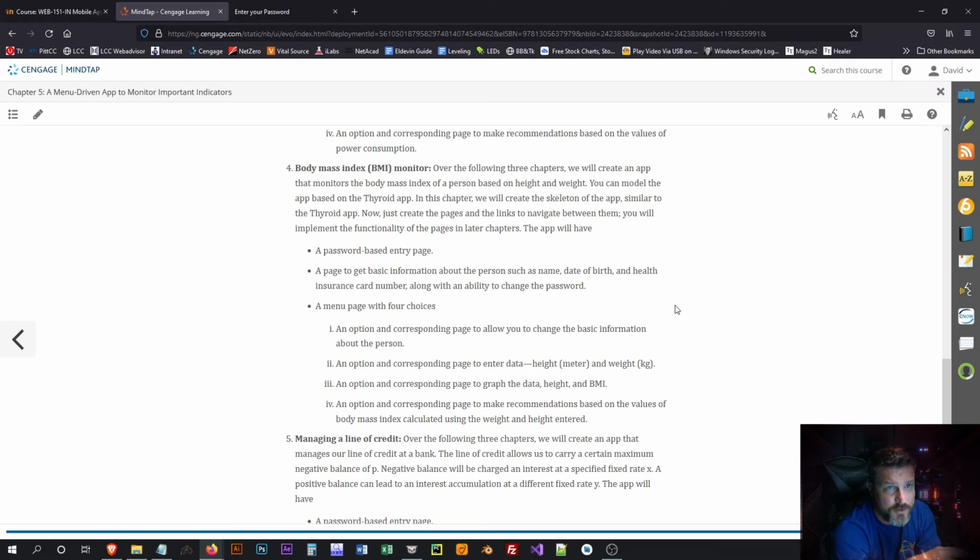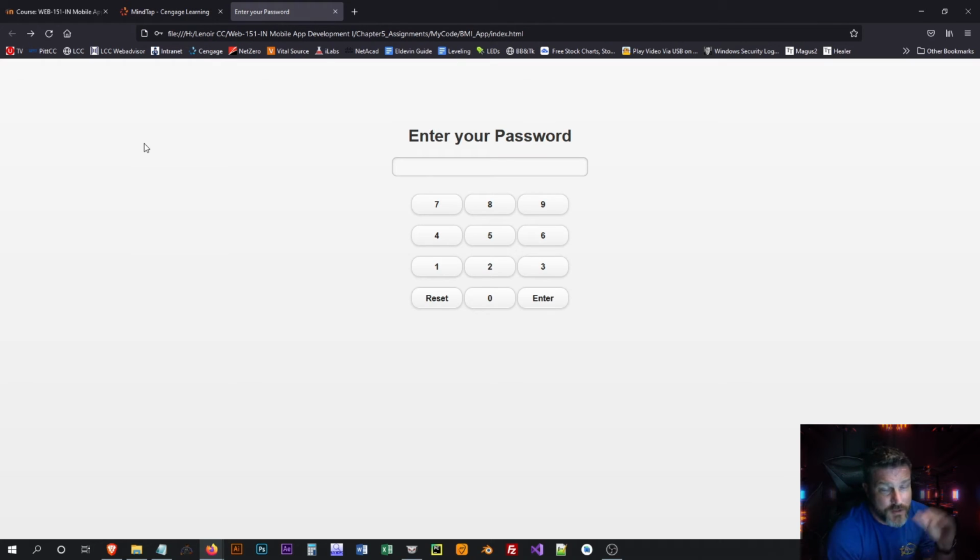Now, all you're going to do this week is build the pages. Next week, and I think in week 7 or chapter 7, we do the graphing stuff. But we're just going to build the page, and I'll show you what I'm talking about here. Yours doesn't have to look exactly like mine, but it does have to function correctly. On this page, they go over in the chapter how to create these pages and make them look nice, but I don't think they tell you how to make them work yet. In my case, it works, but yours doesn't have to this week. Maybe next week it will.